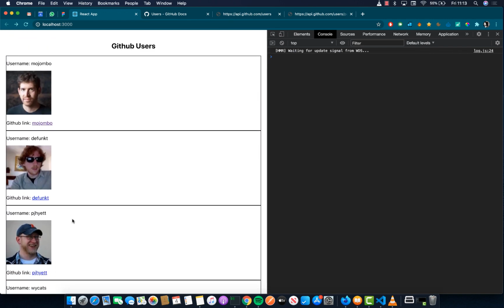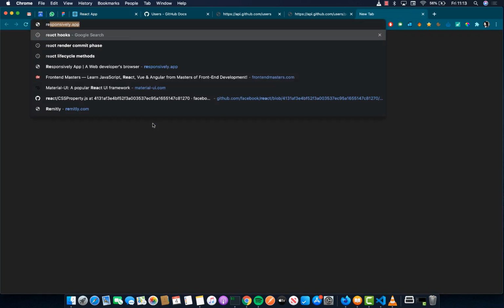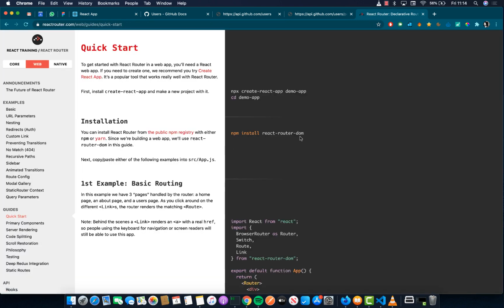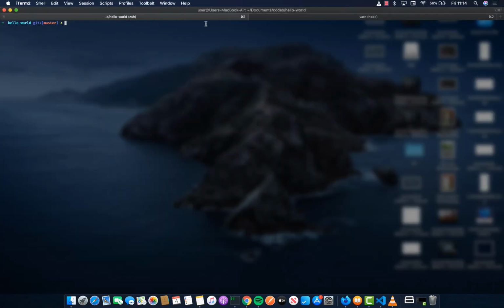Now let's introduce routing in our component. When we click on one of those, the route should change and we should get navigated to something like user/username, and it should load the detail of only that particular user. So let's do that. The way to implement routing in React is through React Router DOM, and this is a library that is built solely for this purpose. So we'll have to install this first by using npm install react-router-dom. So we'll go into the root of our project and we'll do npm install react-router-dom.